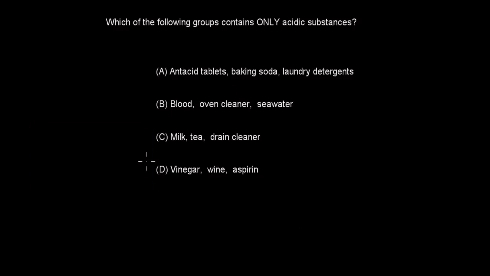Welcome back. The correct answer for this one is D. The reason why A is incorrect, you can already tell laundry detergents, that's a basic substance, so A must be false. You can already tell we've got oven cleaner, which is a very basic substance. Thereby B has to be wrong. Some of the other ones are also. Seawater is basic, and blood can often be slightly basic, so B is wrong. C is wrong, we've got drain cleaner, that's definitely basic. And then D is correct. Vinegar, wine, and aspirin, these are all acidic. So therefore, D is correct.